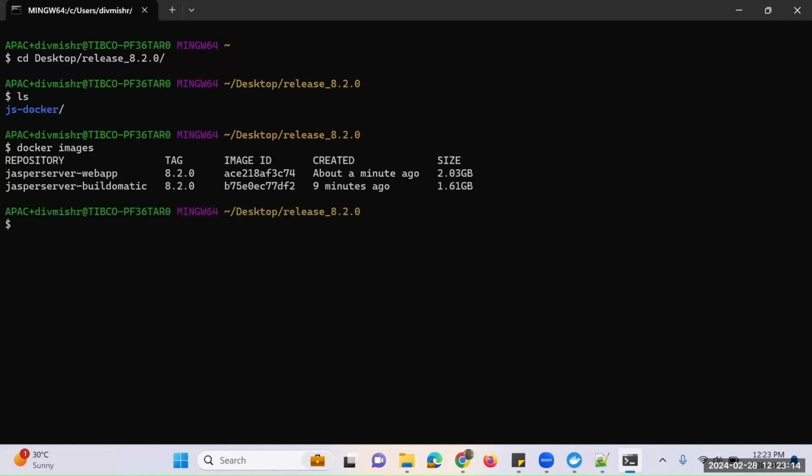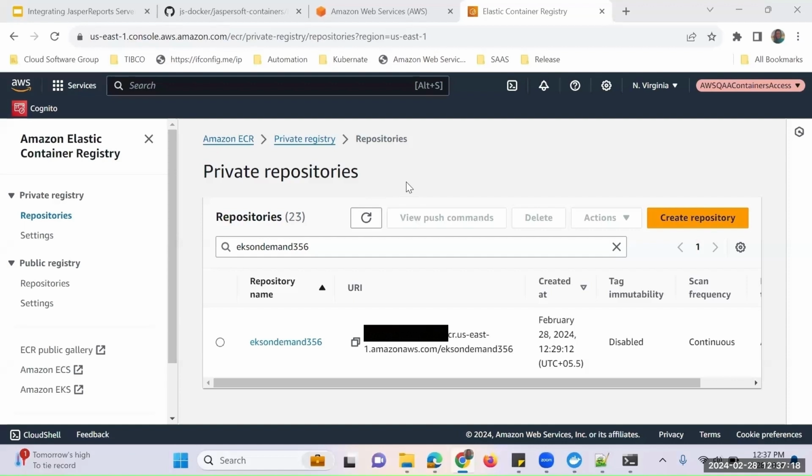Additionally, as previously noted in the initial method, please ensure that you update the dbhost value in the default master properties file and the scalable query engine enabled parameter in the env file. Once the images are built, we now need to tag and push these images into the ECR. As noted in the initial approach, I have already created an ECR, tagged the images and pushed them. Now, let's have a look.